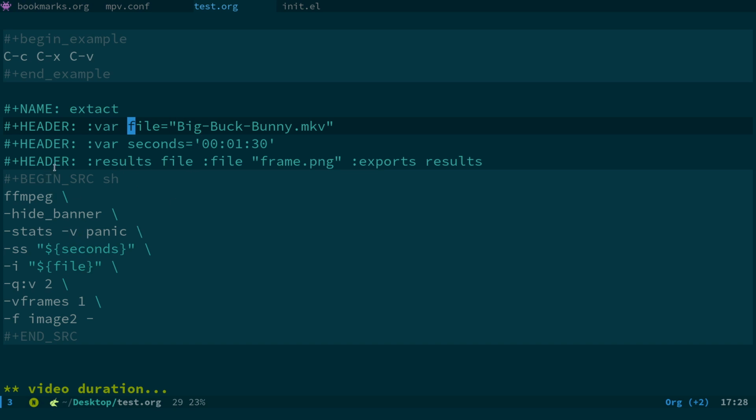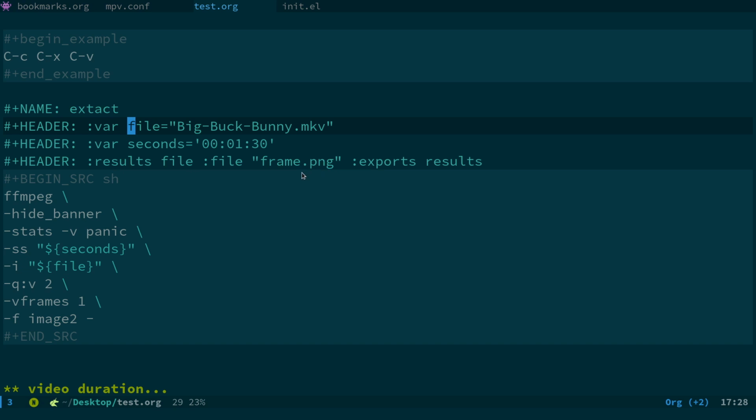In the next bit we've got results, file, frame.png, export results. What we can do is put the outputted file as a link in the results, but to do that, unfortunately, we need to put in the file name.